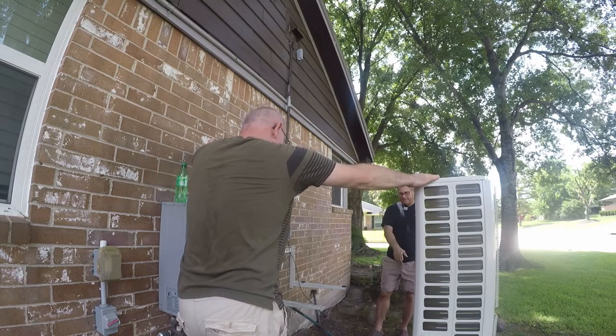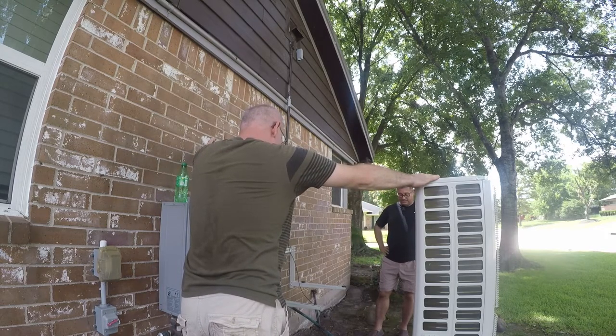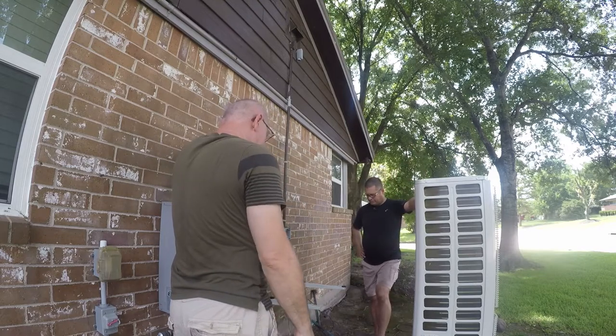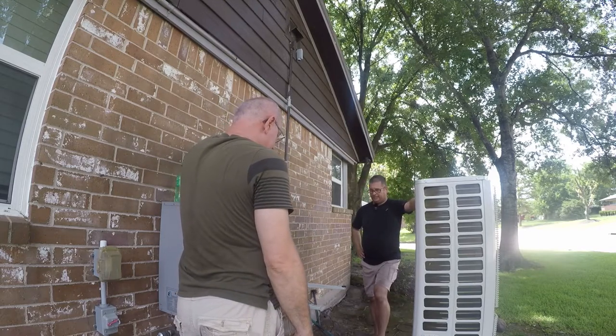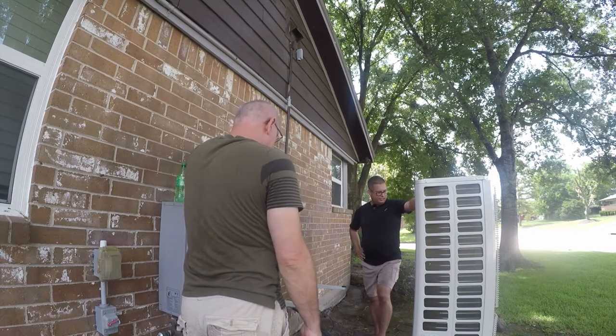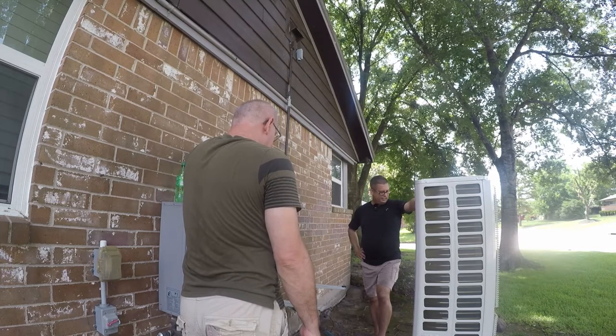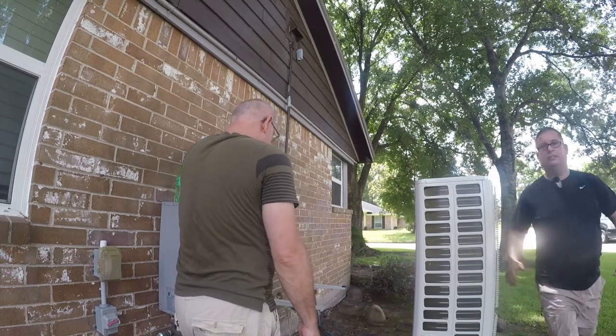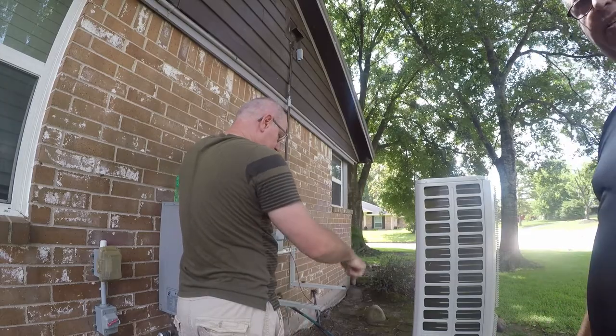Closer. And I have to figure out how I'm going to do this, because that's not going to reach. But I'm not going to let the tubing tell me where to put the equipment. I want to put the equipment in the right spot, and I'll figure the tubing out later, even if it costs me a few hundred dollars. What I'm probably going to have to do is buy a 10-foot line set to get 2 or 3 feet of it. It's cheaper than paying Sparky's air conditioning company to come mess with my stuff in 3 or 4 days when they get around to it. Let me go get the drill to drill these in.